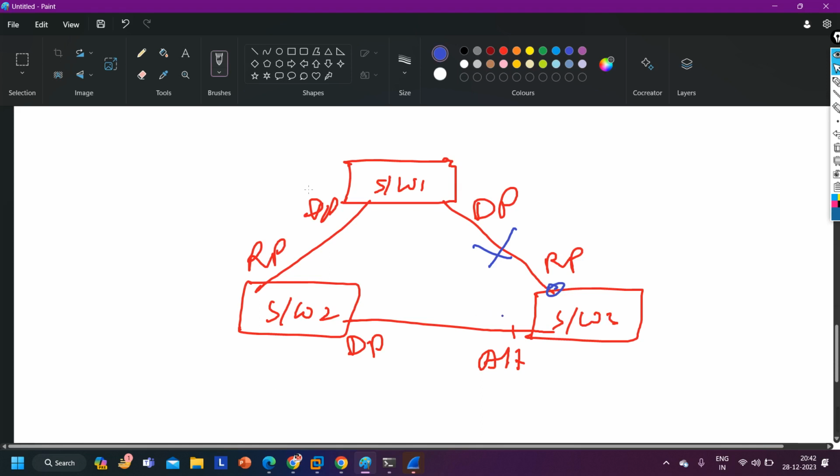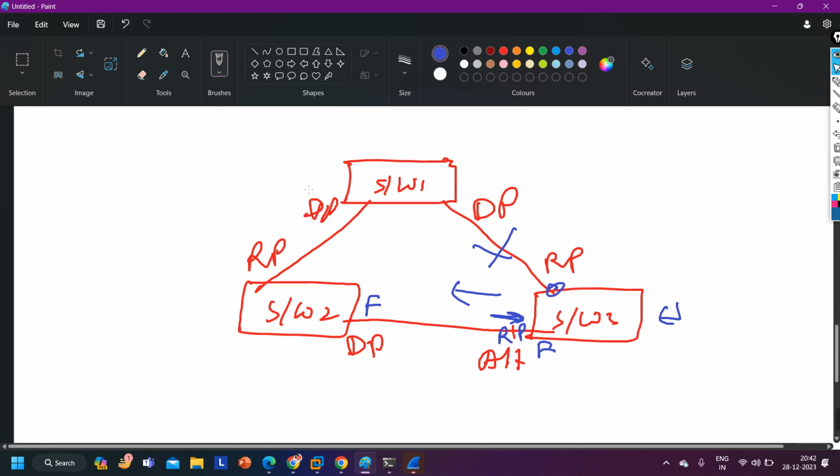And now switch 3 is receiving BPDU on this interface. So now it is receiving superior BPDU on this interface. So what will this switch do? It will perform synchronization, and it will set one agreement, right? Once it sets agreement, this port will come in forwarding state. First of all, it is receiving superior BPDU over here, so this port will become RP, and once it sends agreement, this port will come in forwarding state. When switch 2 receives the agreement bit in the BPDU, this port will come in forwarding state quickly, right? So within nanoseconds, RSTP is going to converge the topology if a change occurs.